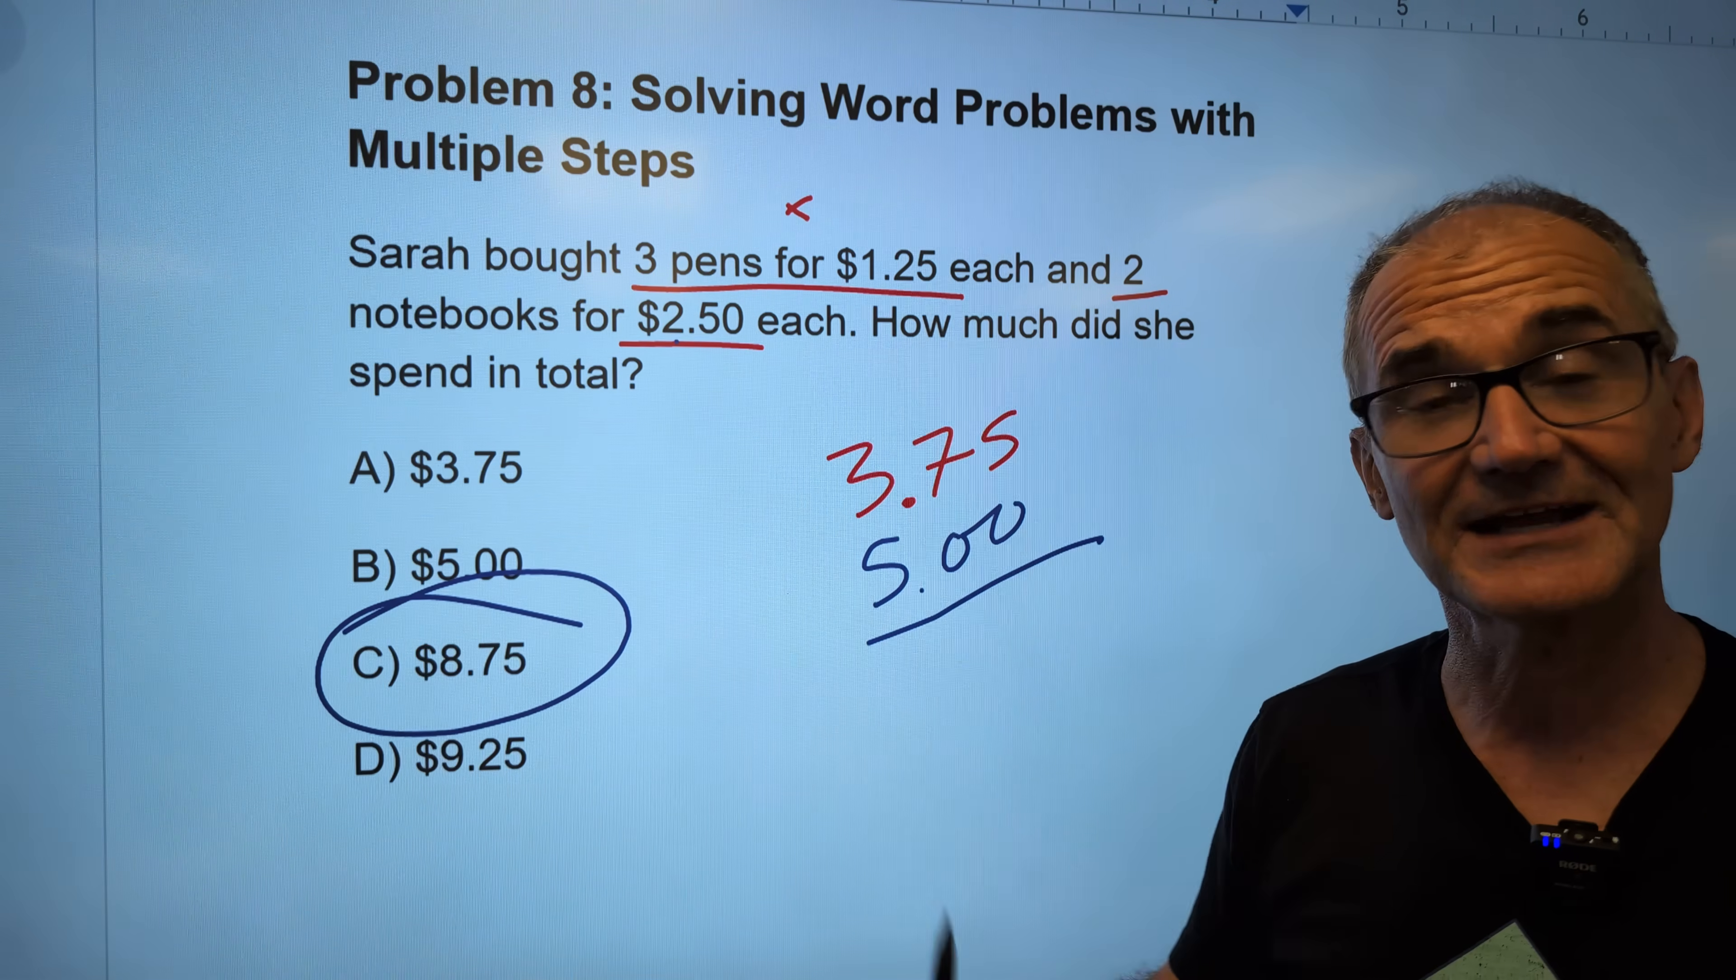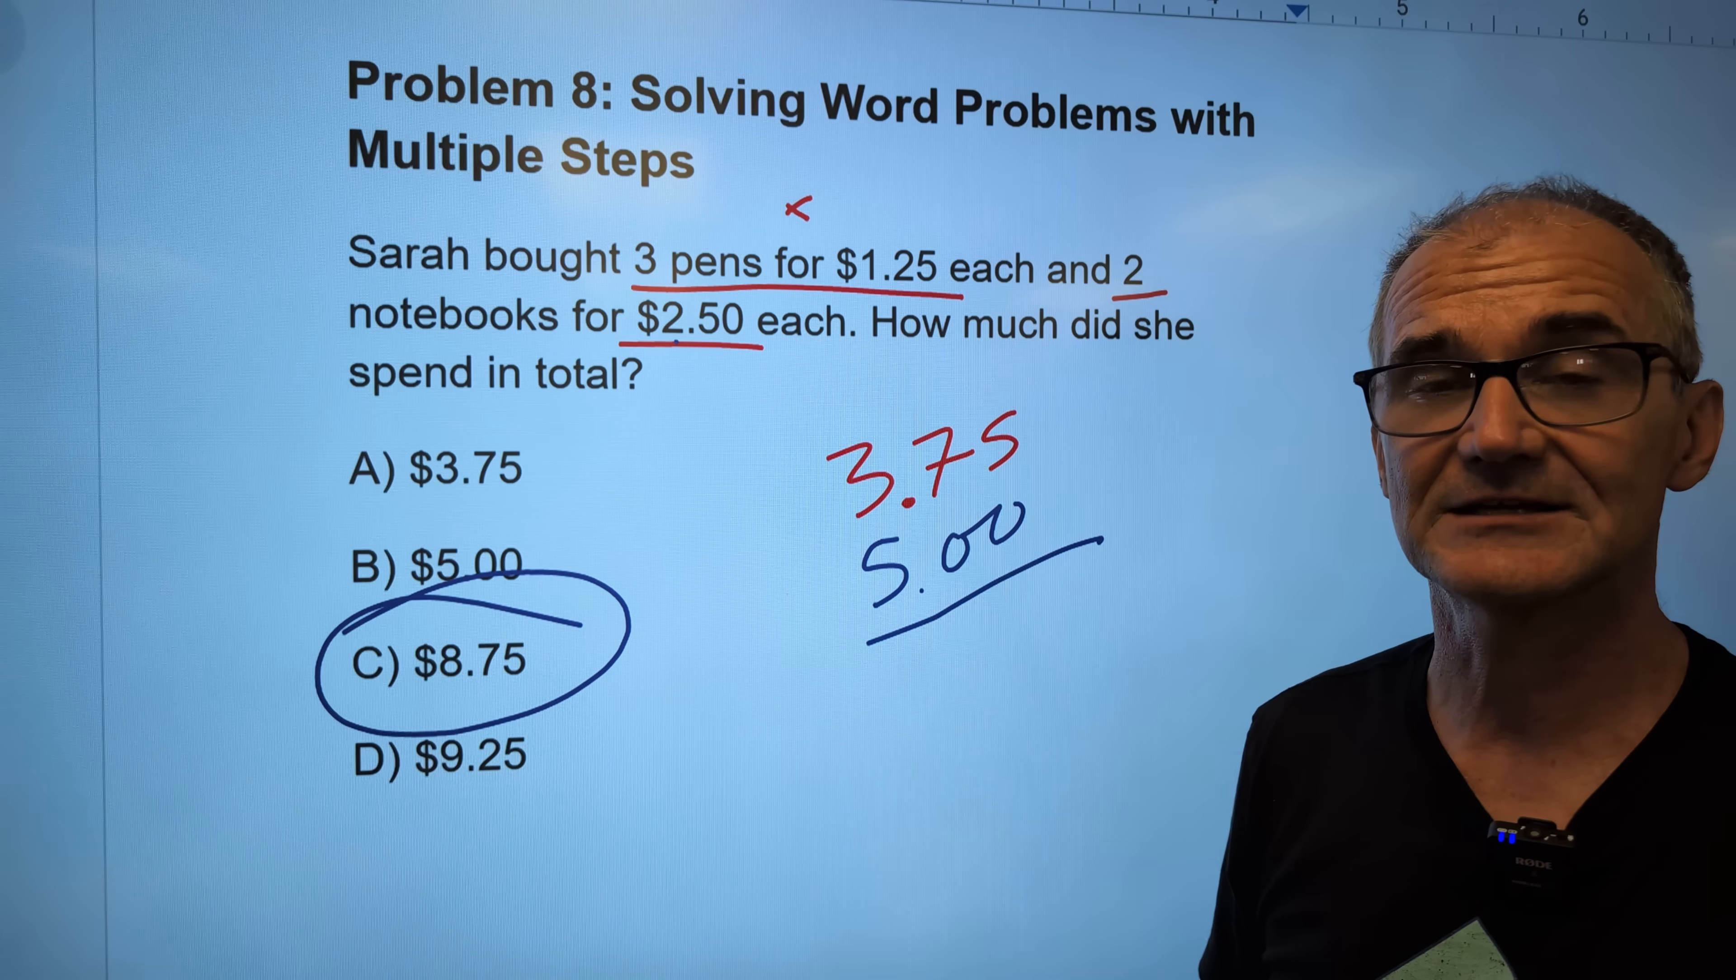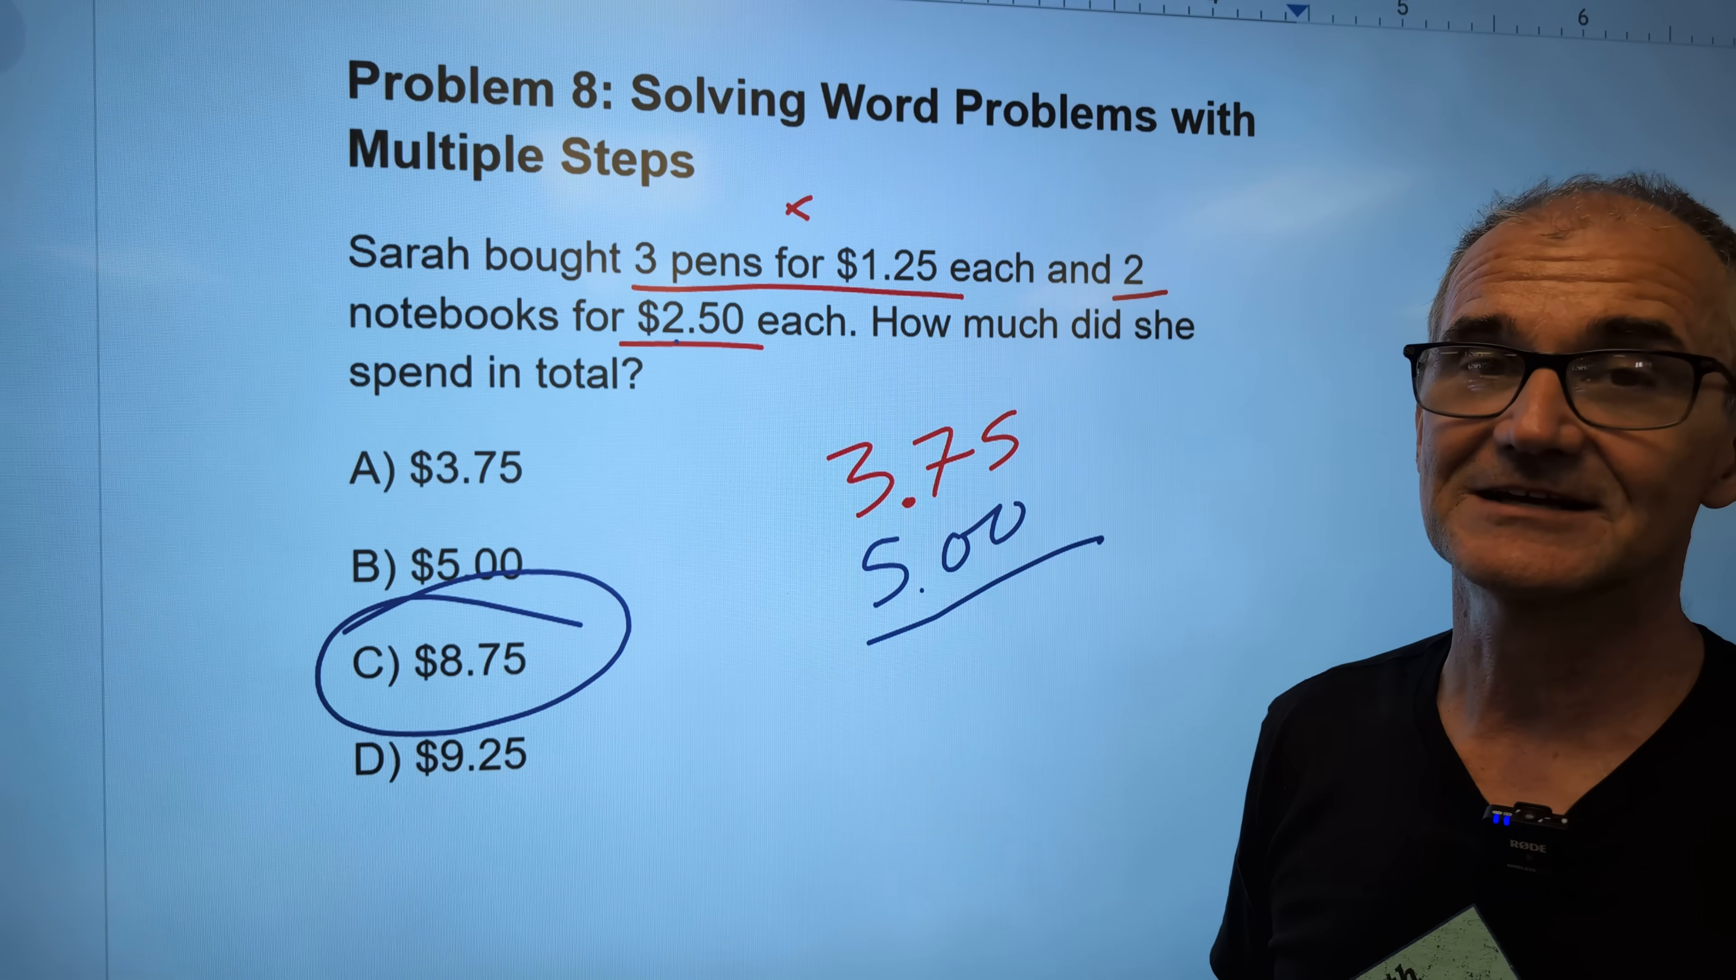If you didn't get all of these eight problems, eight out of eight right, these are kind of like on the easier medium side, the mathematical knowledge for the ASVAB exam. If you didn't get all of these right, you've got to go back to study. You can study by going to my book. It is free online at MathTestSuccess.com or you can buy it on Amazon for a little bit over $10. I have a video for every chapter in the book. It'll walk you through every chapter with a lot of sample problems, sample tests.